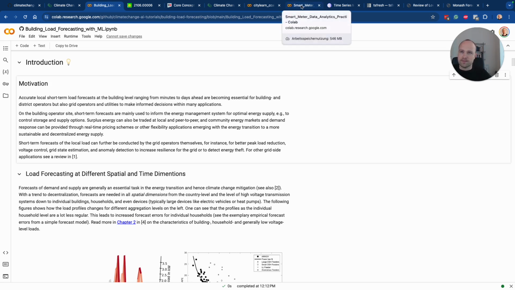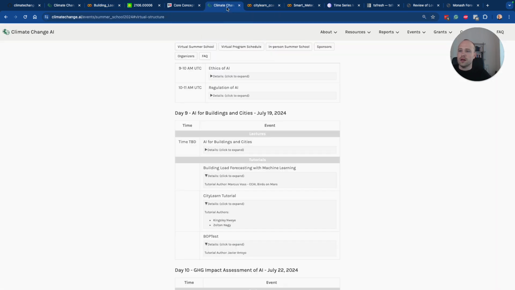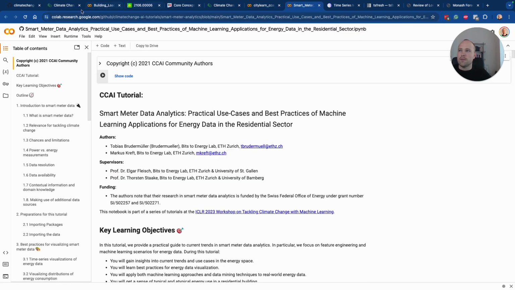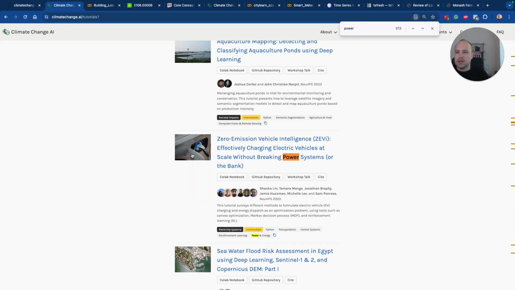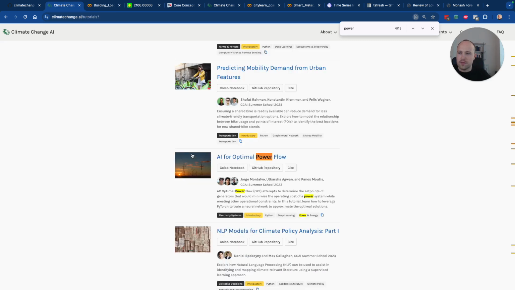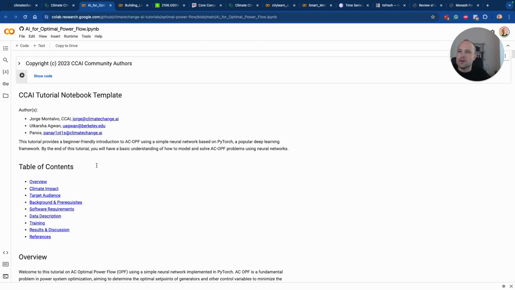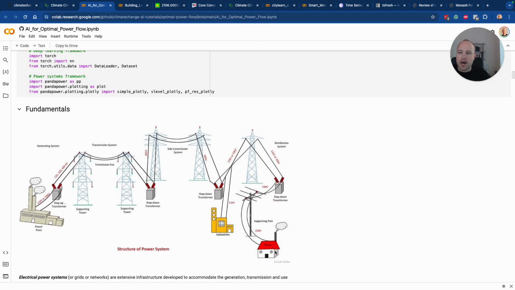For example, there is the optimal power flow tutorial, where buildings are one part of the power system.